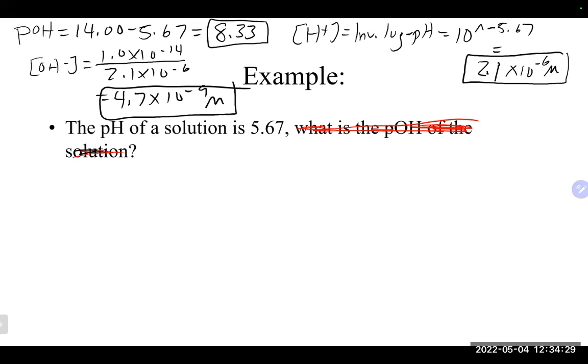Why is it? Say again. So the pH value, when we look at going from here back to here, we would look at the number of decimal places, which is 2, which would give us 2 significant figures in the concentration. So it's decimal places to significant figures going from pH or pOH to concentration. If you're going from concentration to pH, then it's significant figures to decimal places that way.